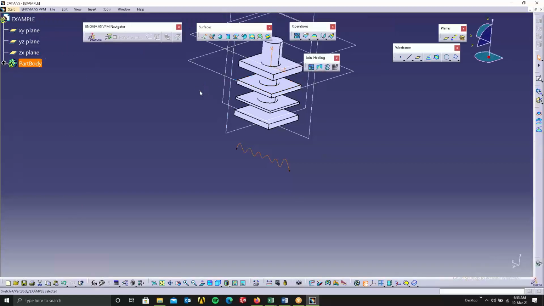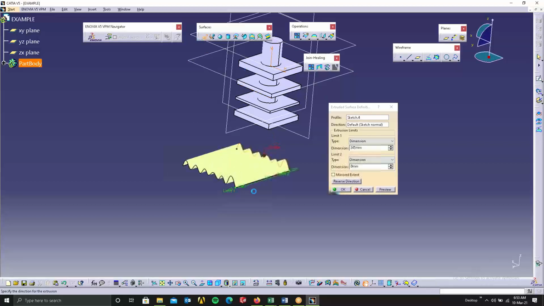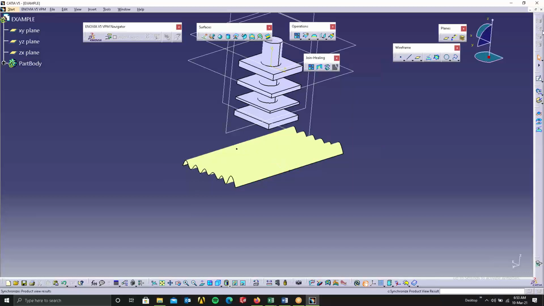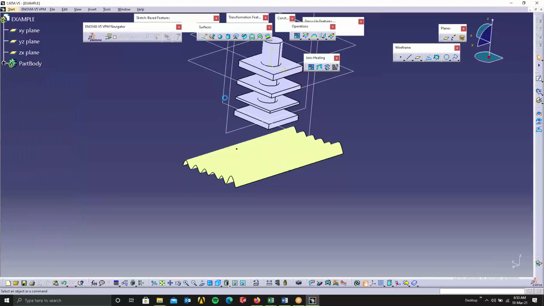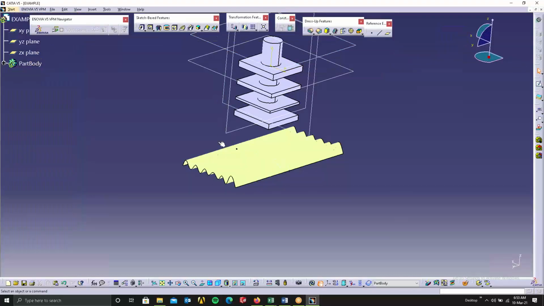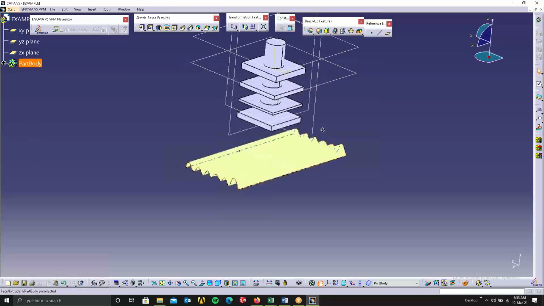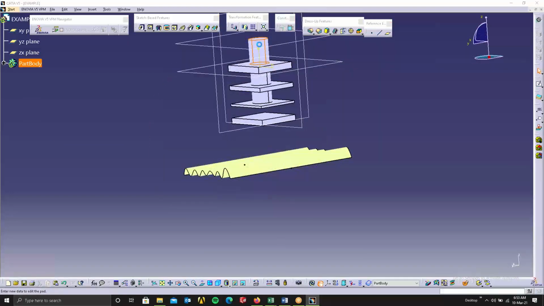So it jumped from here to there. Just for your understanding, I'm doing this. Here I'll just create a surface. Surface created. And I'll go back to my part model. Then part modeling, double click on this.